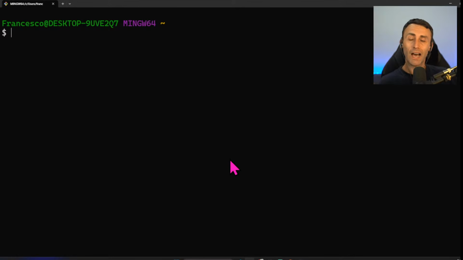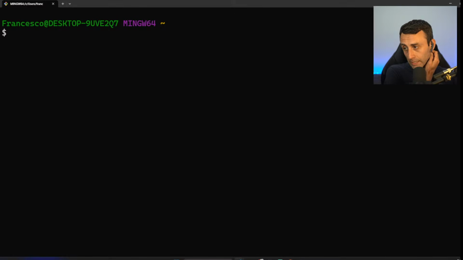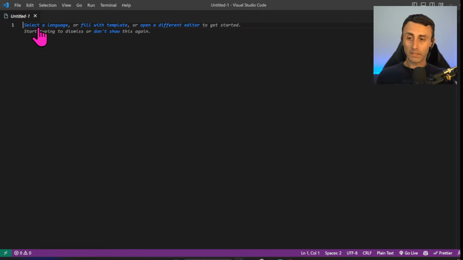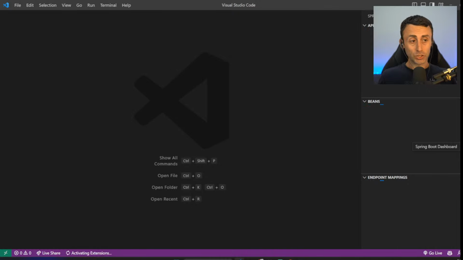Perfect. So how can we create a project in Kotlin? We can do this in different ways. I'll show you something that is optional, but very convenient, which is to use the Java extension pack on VS Code.